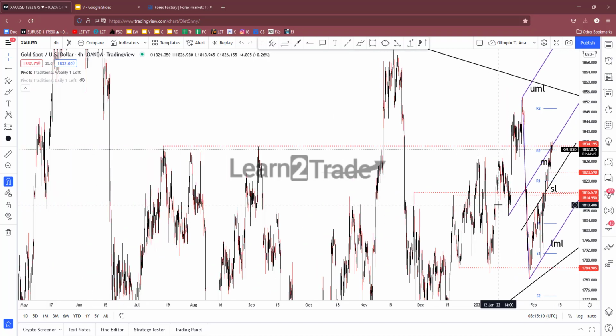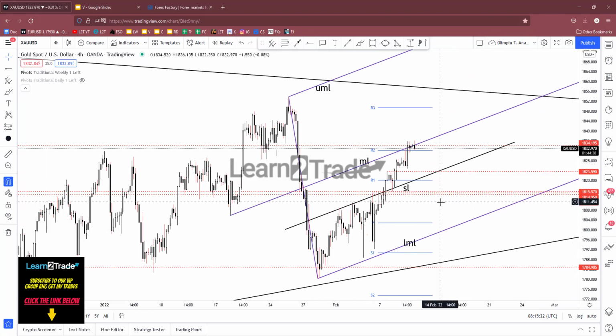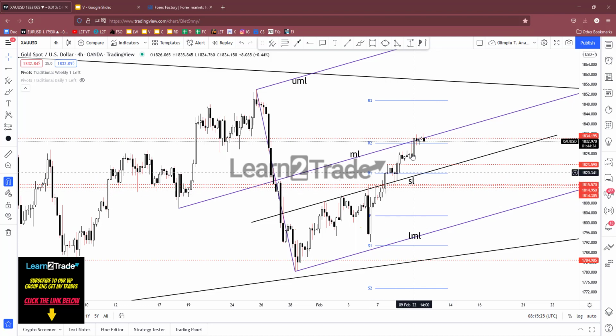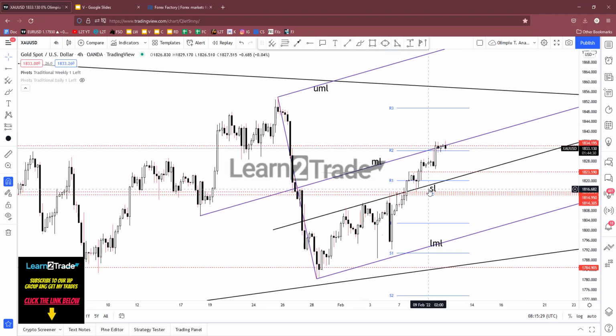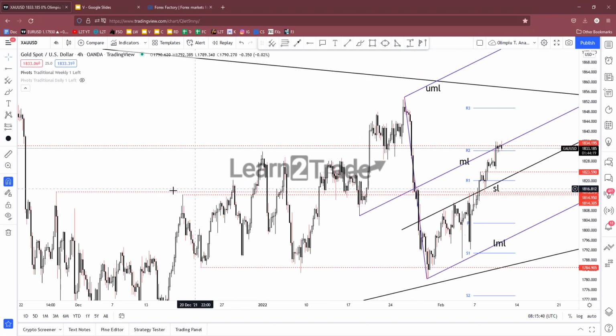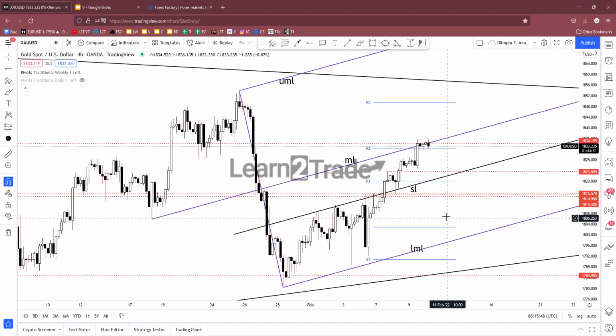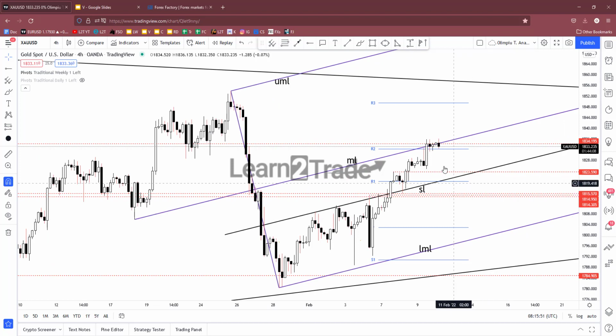So technically here you can see that the price of gold reached these former highs, resistance levels, upside obstacles at 1834.19, and right now it has slipped lower. Also it has reached the medium line of the ascending pitchfork. I've talked about something like this in my previous market breakdowns, analysis and webinars. I've told you that after something like this, breakout and retest, it has confirmed its breakout above these levels, former highs, and also very important above this inside sliding parallel line, the price of gold was expected to grow, to extend its rally. So right now it is also in a confluence area here, the intersection between the medium line and 1834.19, very important.